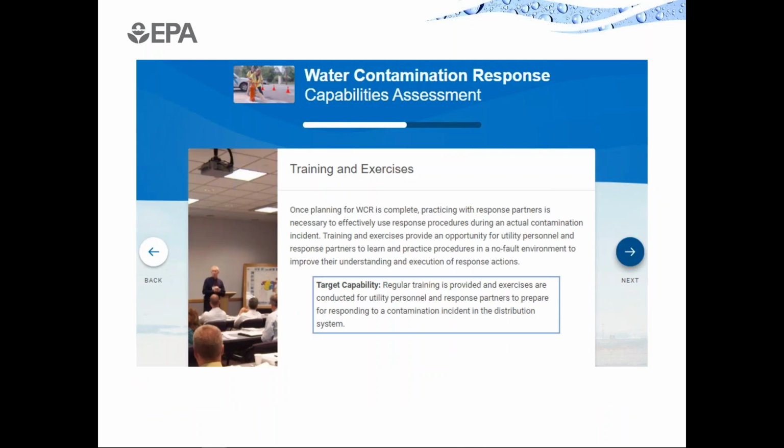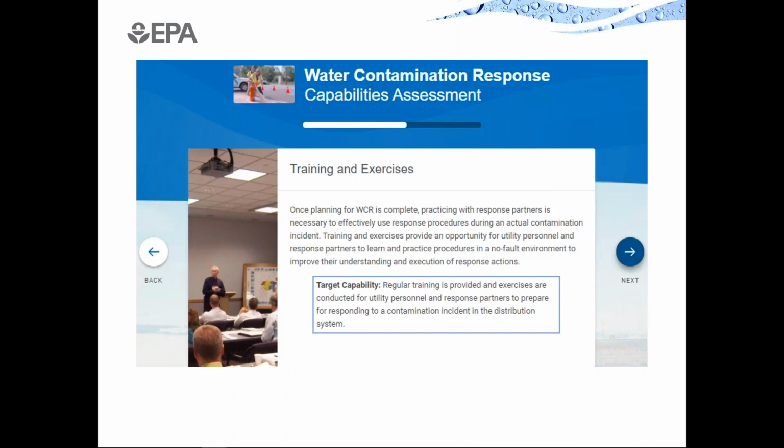So now we move on to the third and final design element for this component. And this design element is training and exercises. So the intro text is, once planning for WCR is complete, practicing with response partners is necessary to effectively use response procedures during an actual contamination incident.